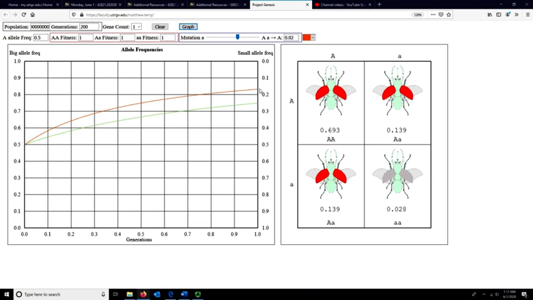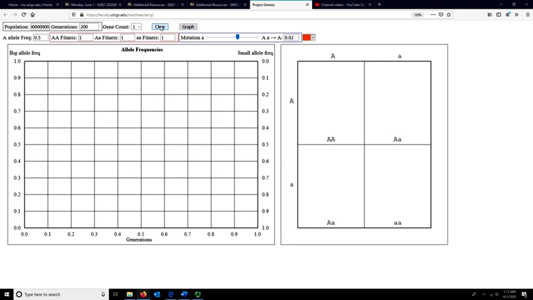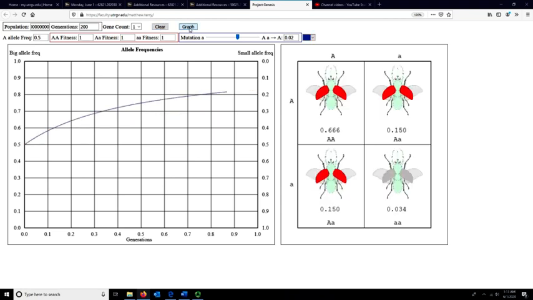Now, a couple things I want to point out about this simulator. Number one, you can run multiple simulations and it will just continue to graph them so you can see whether you're getting the same thing over and over again or whether they're different. If you change the settings in between simulations though, so remember this green one was a mutation rate of 0.01, this is 0.02, a higher mutation rate. So if you change them, you just need to remember that because you're going to have different results. But you can clear it, and we can run the same thing over and over again. And you can see whether it's predictable, and if so, you'll get the same line. There's a purple one over the blue, and then green. You get the same thing over and over again. And so you can determine whether an evolutionary process is predictable or whether there's some unpredictability to it.